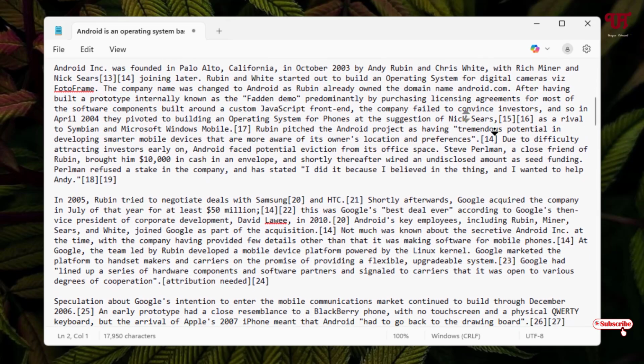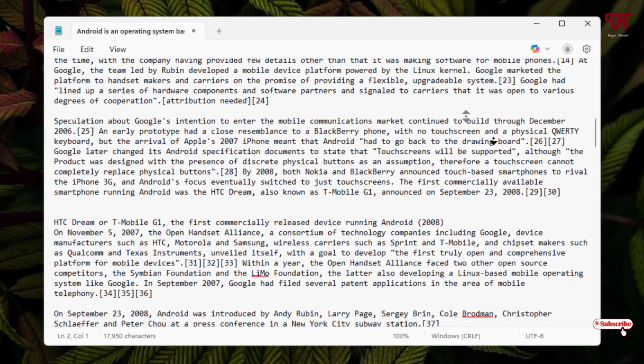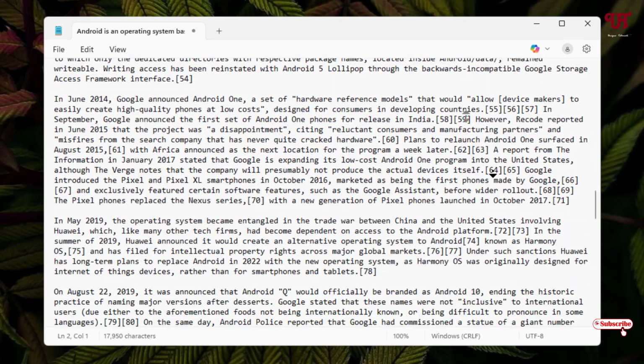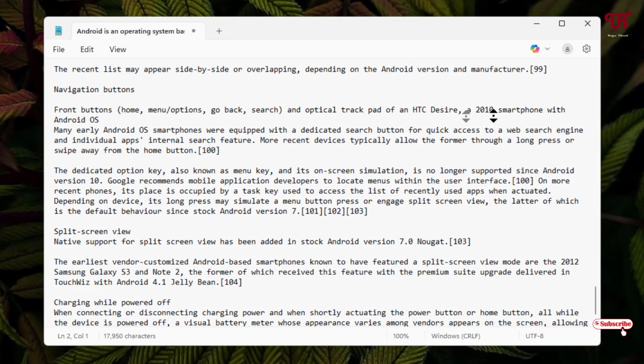If you want to speed it up, just bring this down arrow icon further down to speed up the scrolling, and if you want even more speed, bring it down more. And if you want to pause it, just press it on the same alignment.